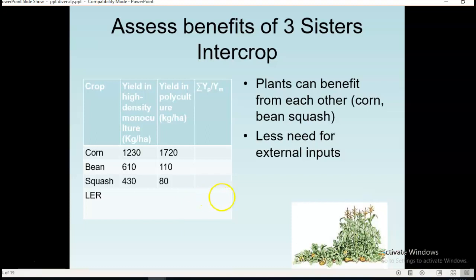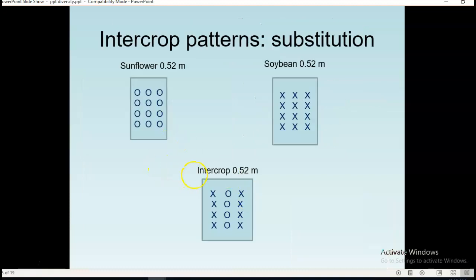If you were to get a number less than 1, then your yields go down so much that you need to plant monocultures. But that is certainly going to take up more land. But in this case, we actually see a higher yield. And 1.77 means that you would need 77% more land to plant these as monocultures. So it's actually just a great measure of efficiency and the value of diversity. There's a table in your book too that shows that whole intercrop.